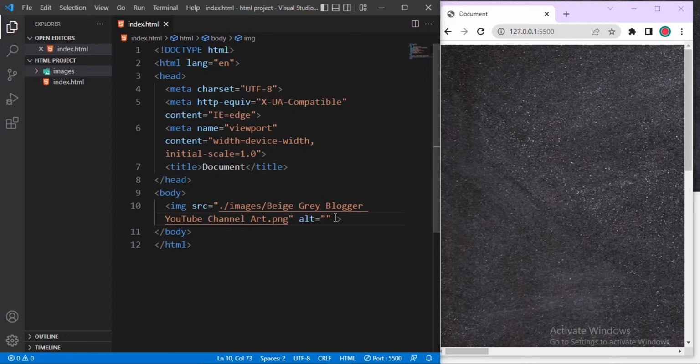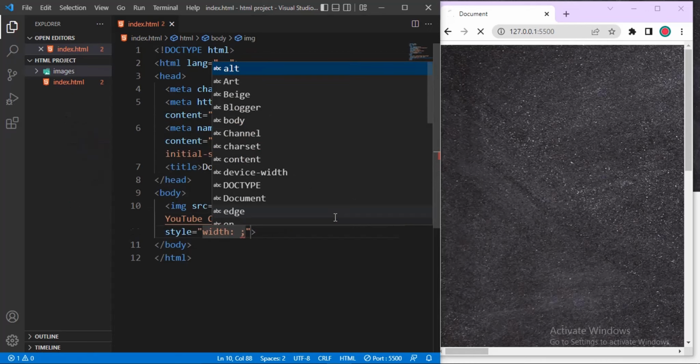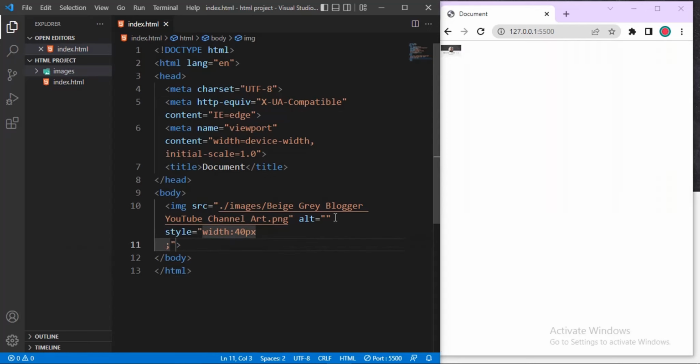Let's say style, and let's make use of width first. Let me give it 40 pixels. It will be very small now. Yeah, you can see it's very small.